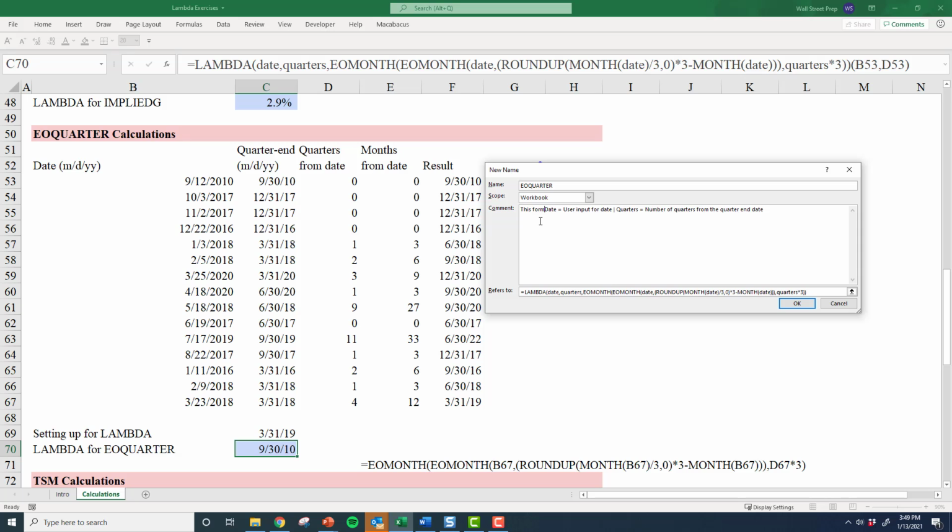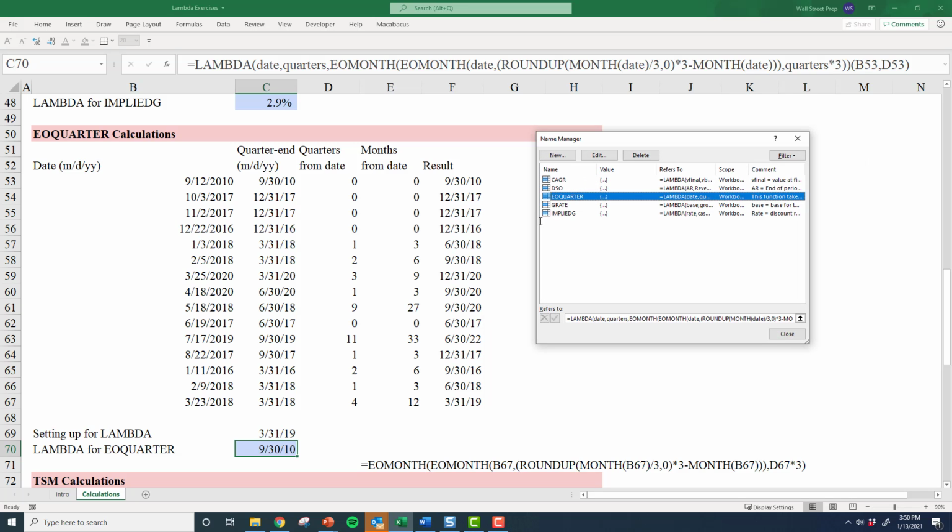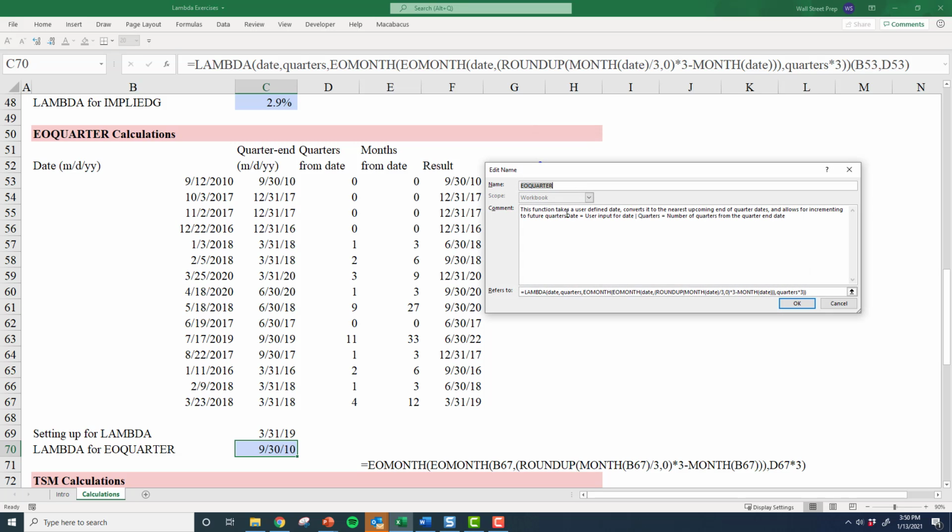This function takes a user-defined date, converts it to the nearest upcoming end of quarter date, and allows for incrementing to future quarters, right? So we can explain something like that. I'm sure there's probably a better way to articulate that, but that's what we're trying to do.